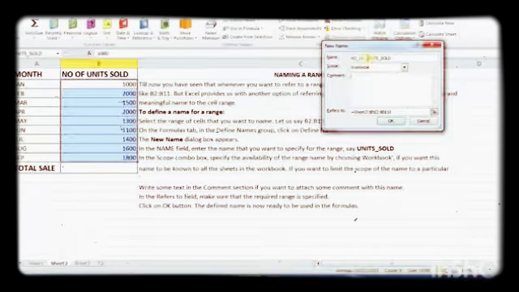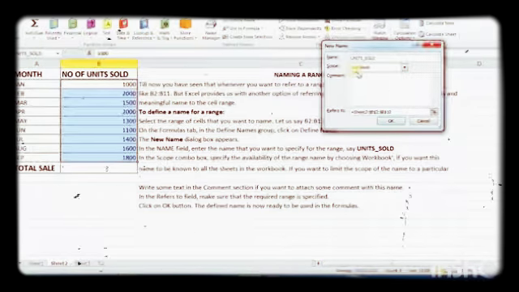Suppose I want to give this range the name units sold, units underscore sold. So I have given a suitable name. I type the name over here in the Name field, units underscore sold.